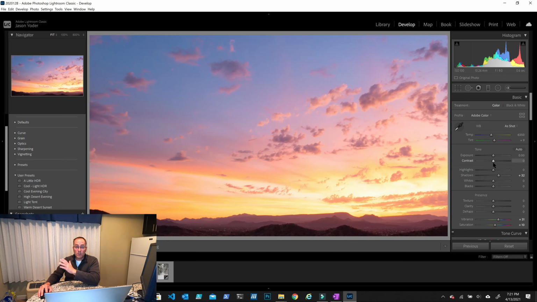Now, next thing we're going to play with here is contrast. Contrast can actually do wonders when it comes to your color, but again, just a little bit. Now as I move up the contrast, I'm starting to get a lot of brightness here on the horizon, which may not be what I want, so I'm going to bring down the highlights just a little. And I can see that starting to make this area over here look a little fake. I'm going to bring down my vibrance just a tad, and that is a much more natural looking image. So move your slider bars very slowly and just a little bit at a time so that you don't end up with a fake looking image.